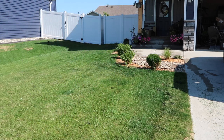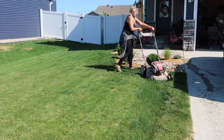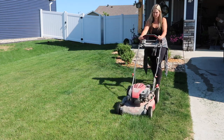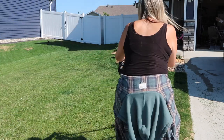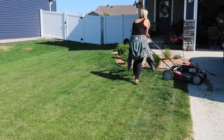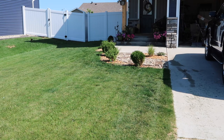But it has been a really, really hot summer. And actually right now we are in a water restriction mode, so I can't water the grass. I'm thankful that our grass looks as good as it does. Ours is looking pretty decent. We also pay for a company to come and do a weed and feed 4 times a year. So that really helps get all of the weeds out.